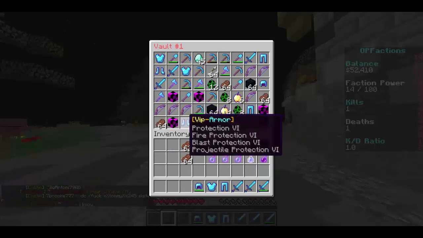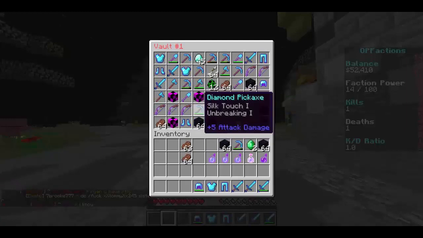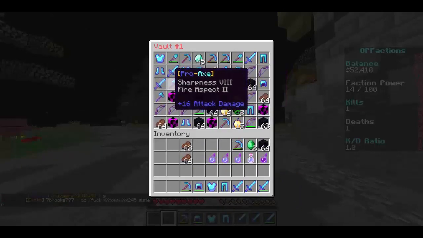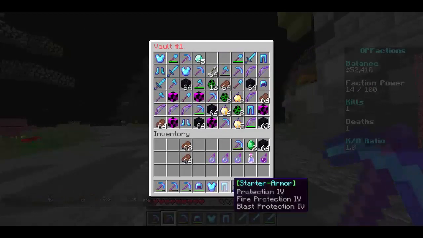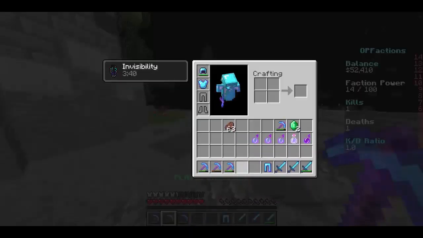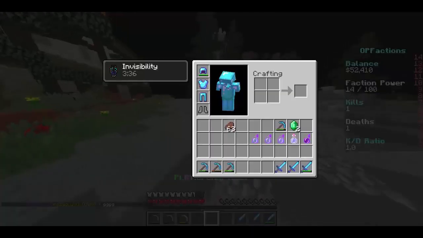I need to make sure all my good obsidian's in. Oh yeah, I got a silk touch diamond pickaxe as well. That's how I got all these. So yeah, that's really good. I don't need that. Put some obsidian in for that. Any other things I don't need? These two starter pickaxes I don't need. There we go, now I have all this, might as well put this armor on. I don't know why I'm invisible, but yay.